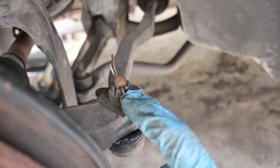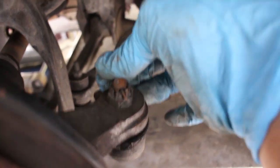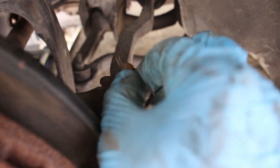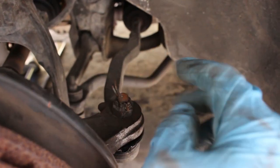I'm gonna take this little castle nut off. First I need to take this. I already pre-bent the cotter pin kind of straight so I could take it out. As soon as the pin is out, I'm gonna unbolt that. I'm pretty sure it's a 17.